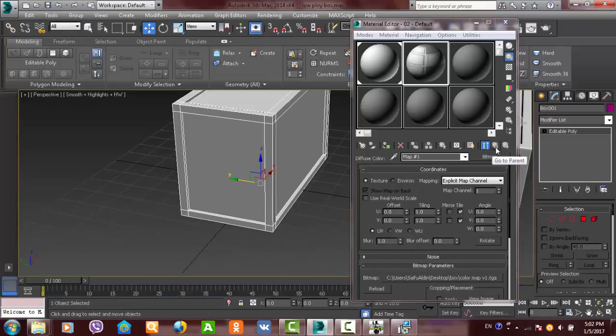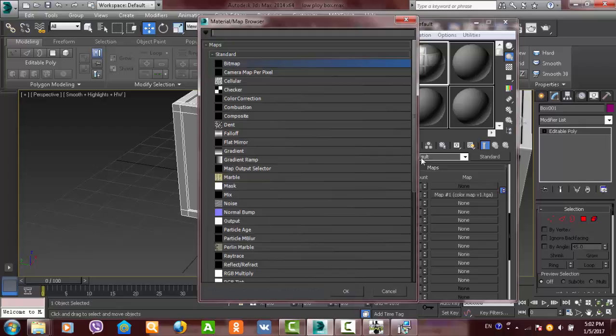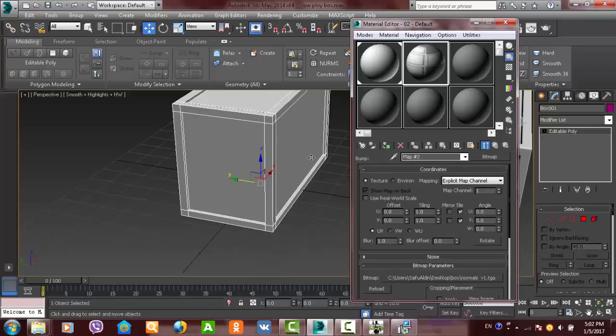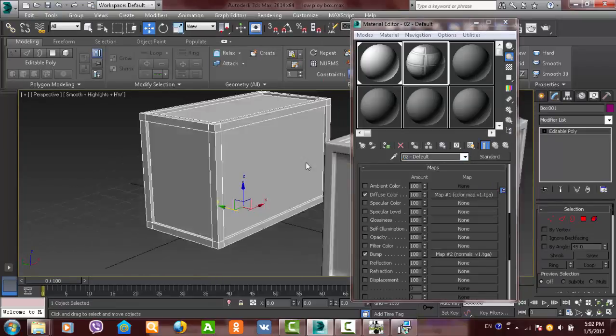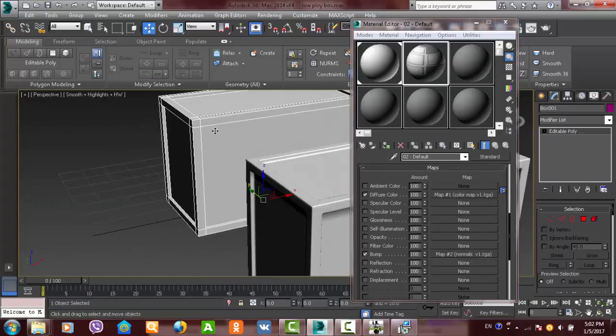Now click on bump, increase it to 100, bitmap, and select your normal map. Okay, so that's it. Now let's just apply this material to this object over here, which is the low poly.